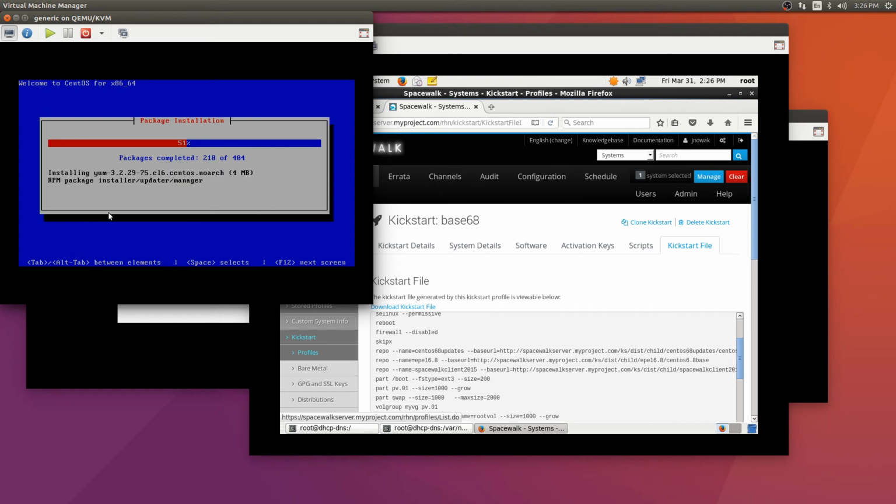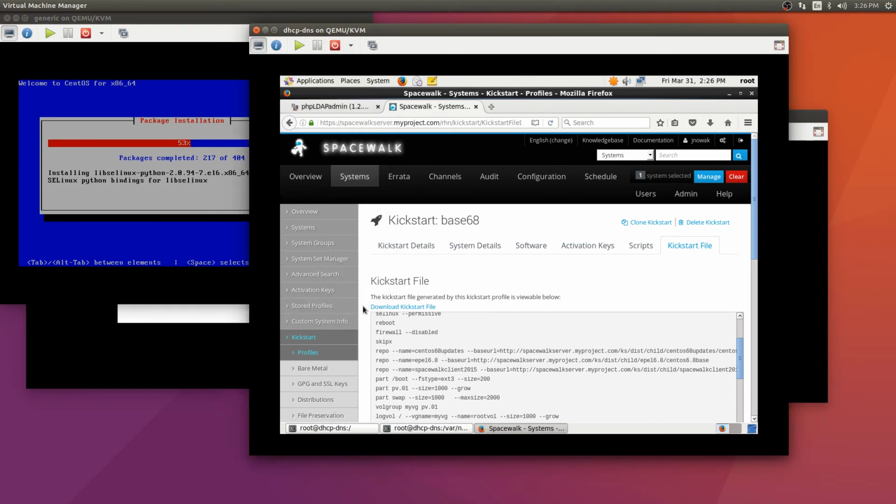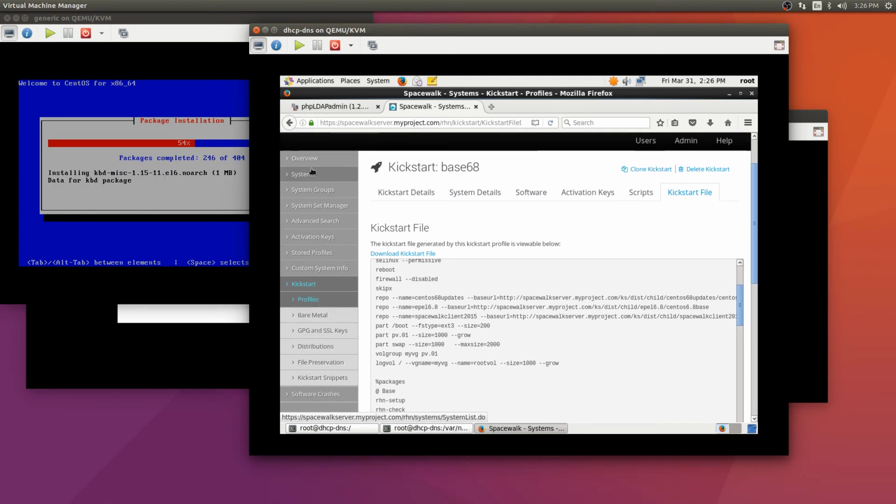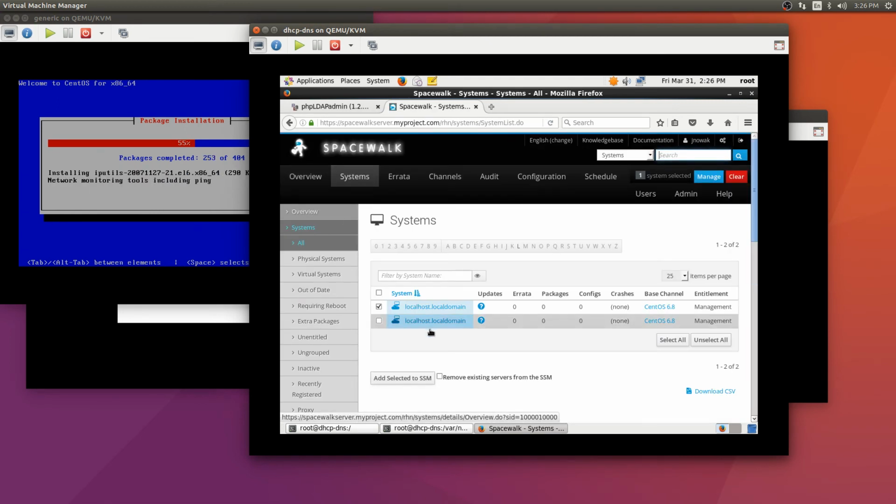But while this is loading, we can take a look at another piece that this actually does. Whenever you go through the devices, you can actually check the systems that are connected to it, or that are reporting back. At the moment, I only have 2 of them that are reporting back because they're the only 2 that are launched for this. They're the ones that are up, but it's giving them both localhost.localdomain names because those are the names that are originally given to this. You can configure it to change those, but it's not necessary in this example.